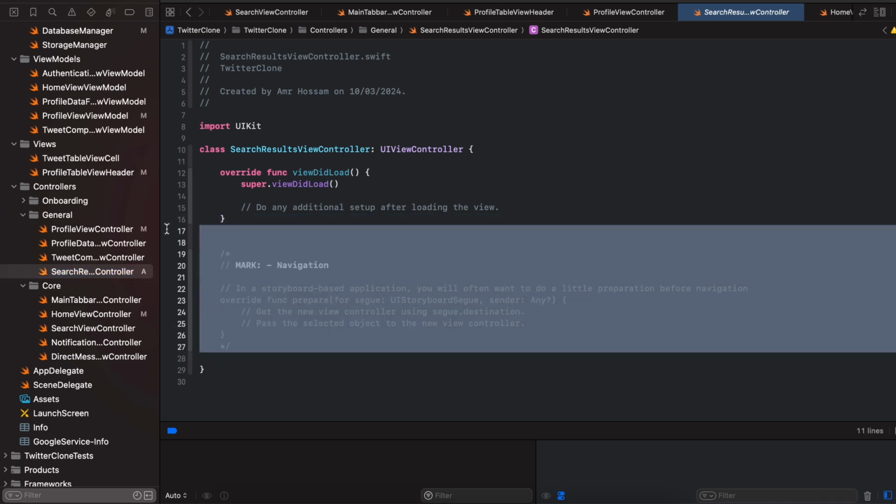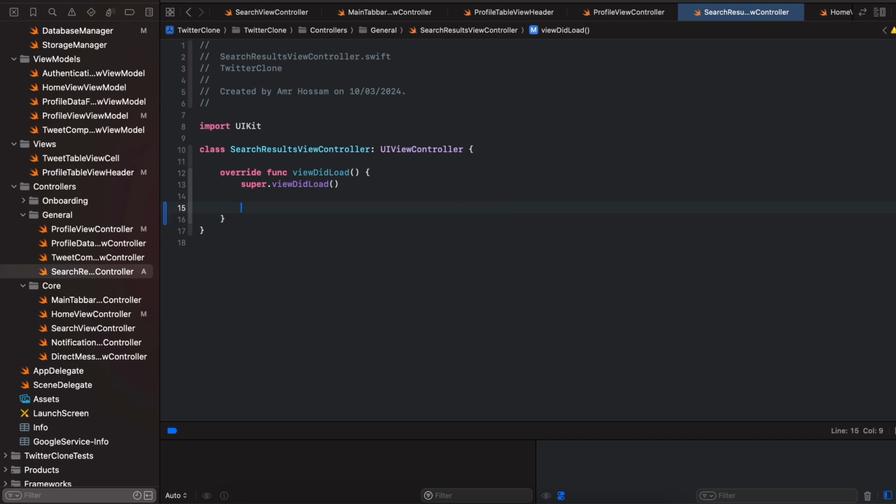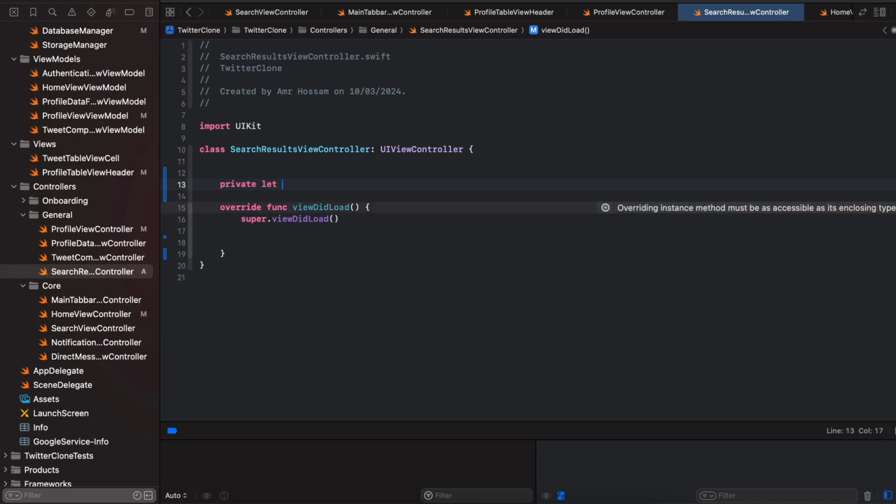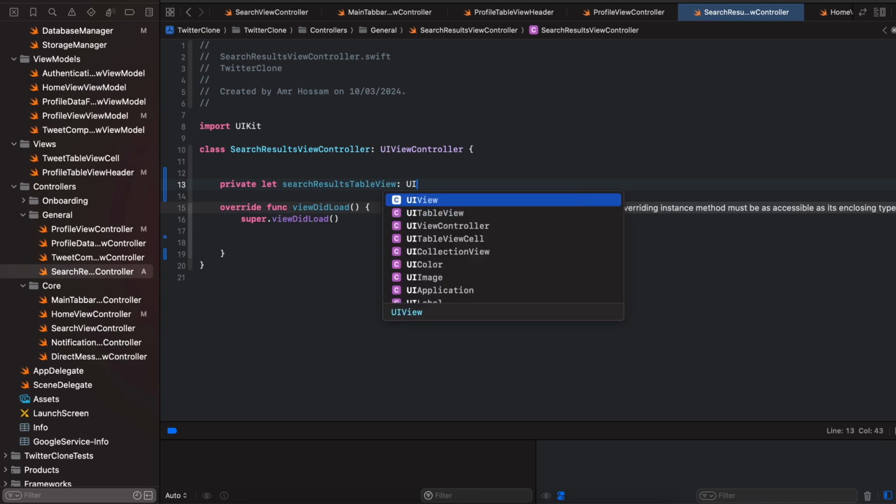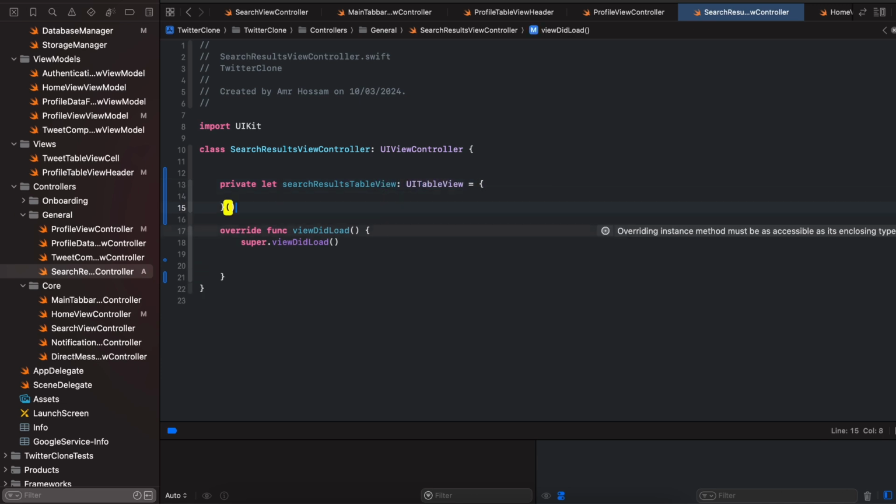So let's just create this table view really quick. I'm going to clean all these unnecessary comments, and over here I'm going to say private let searchResultsTableView, and that's going to be of type table view.